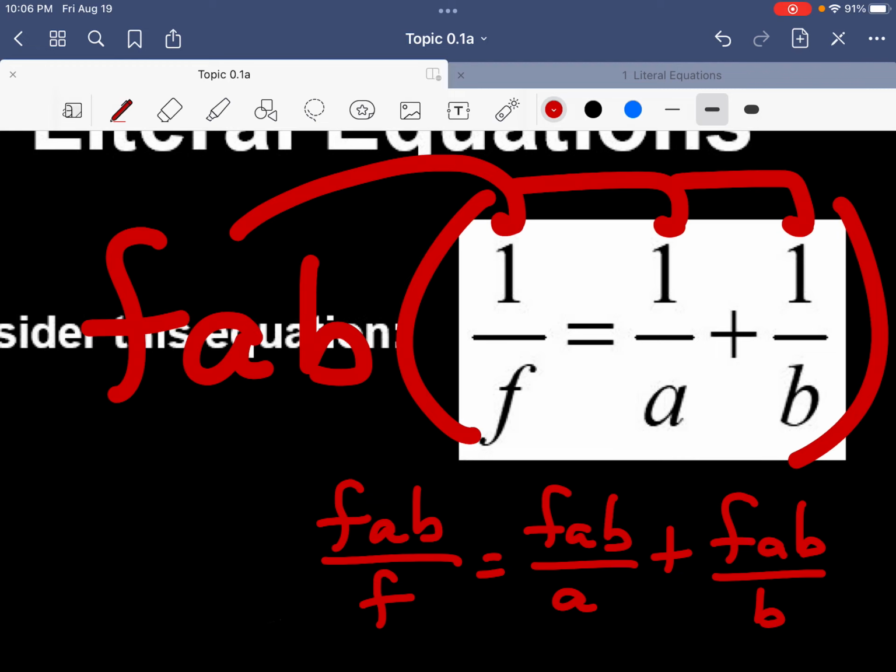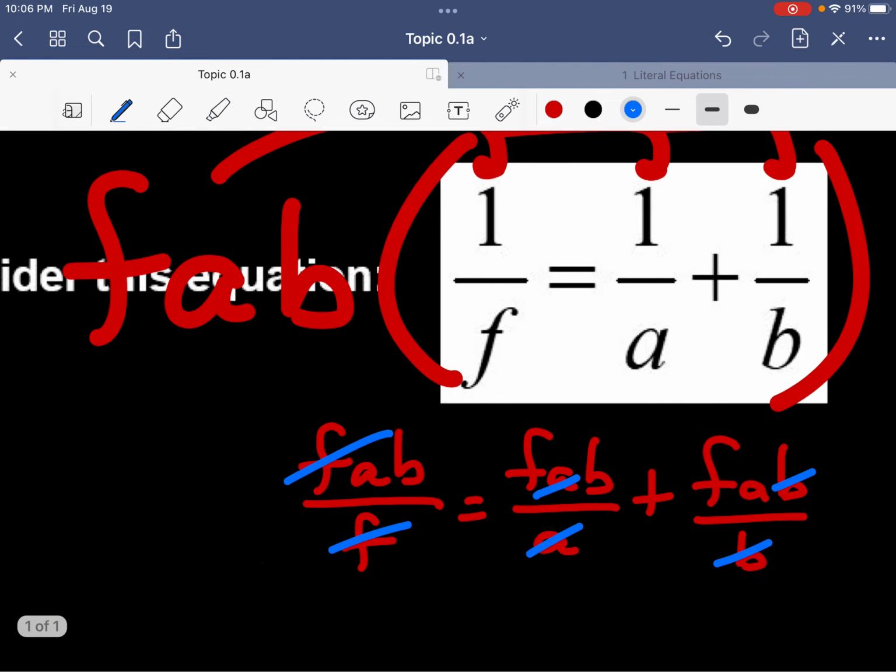Now somebody might say, how was I supposed to know to do that? Again, I'm trying to show you some new ideas, but I also want you to see the result of multiplying by the denominators. The fractions are all gone. And when fractions are all gone, our life gets a little simpler. We can see a little more clearly what we have left here.